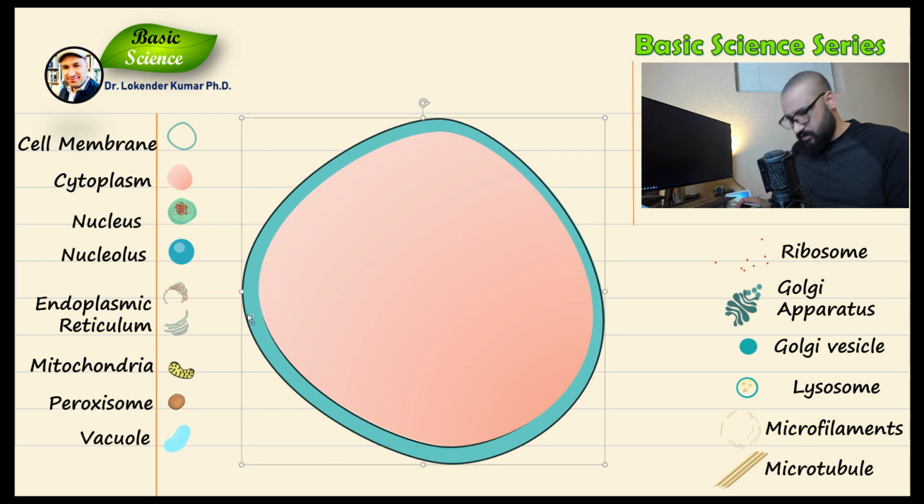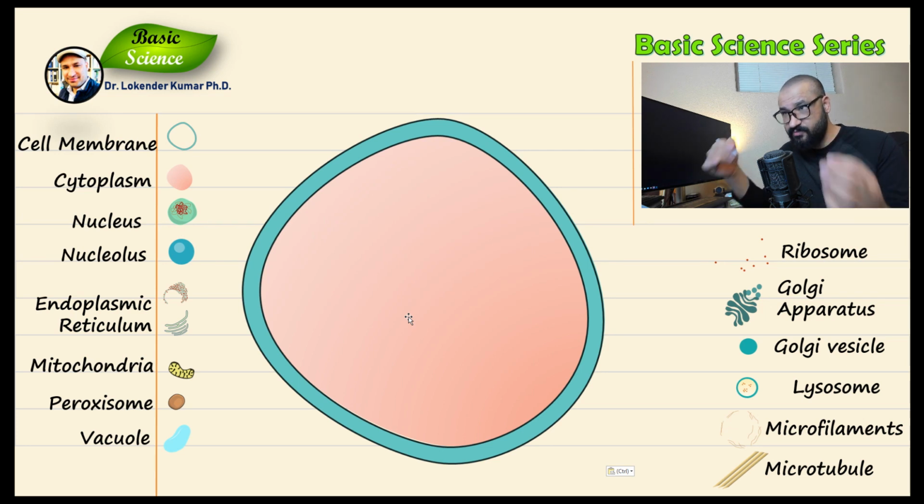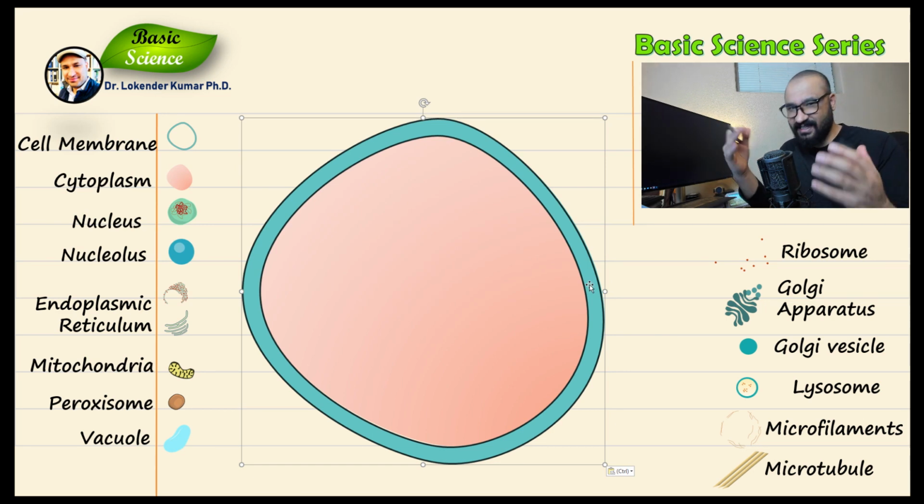So right now I can say what I've designed is basically the cytosol of the cell. And when I add all those individual organelles that you're seeing on the left and the right side, I'm going to constitute the cytoplasm of the cell, right? So you can see right now we have this outline. This outline is known as plasma membrane, and the plasma membrane is made up of phospholipids, right? And the next is the cytosol that I have designed using this specific structure, and right now it's empty. So nothing is in our animal cell that we are going to design.